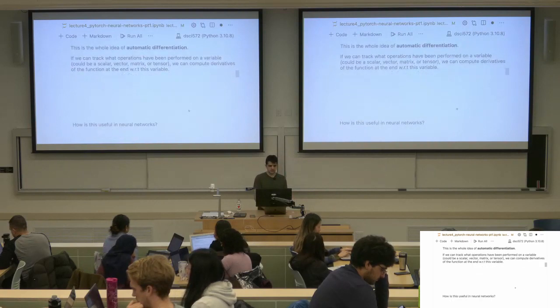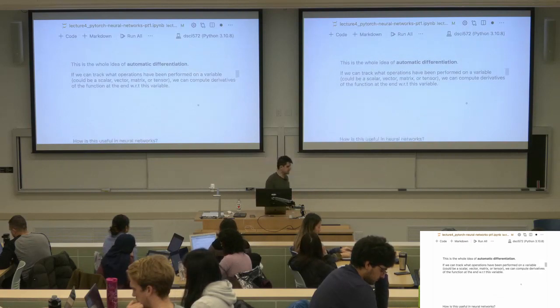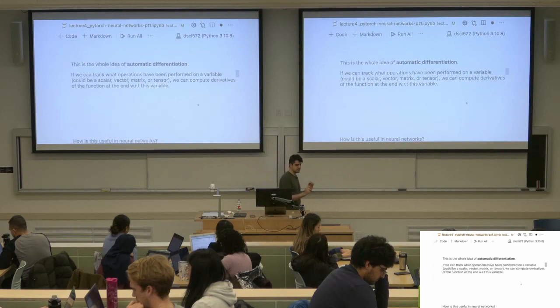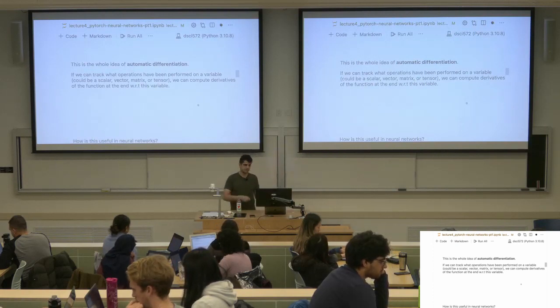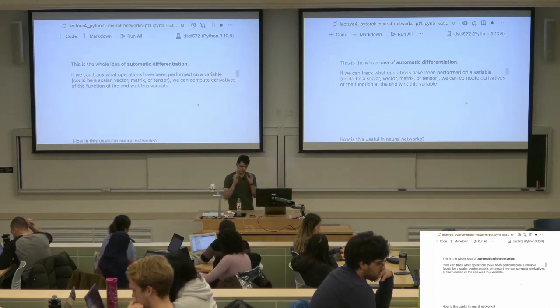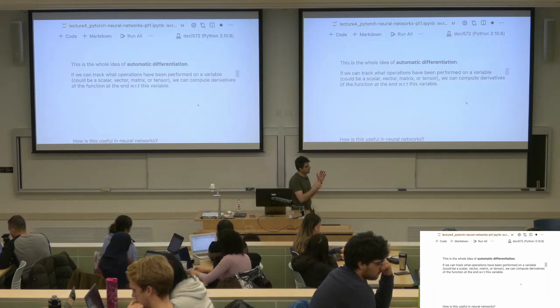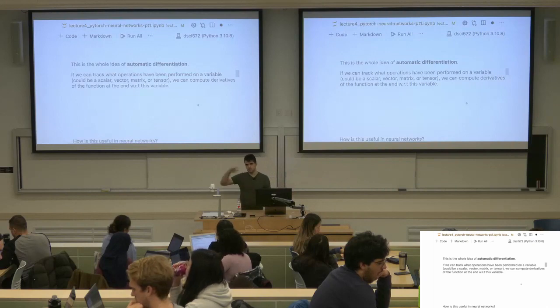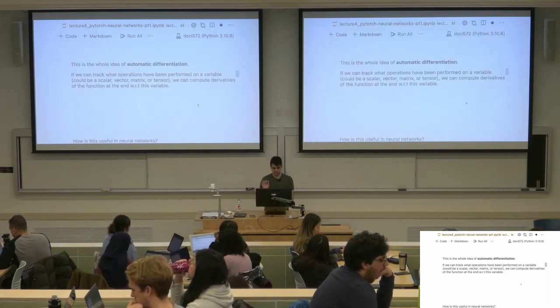This is what PyTorch mainly does. It tracks the computations for us, and it sees, okay, at this point I'm squaring the value of this tensor. At this point I'm taking the square root. At this point I'm adding another tensor. At this point I'm doing something else. It tracks all those computations, and we already know the derivatives of those transformations, so we can always use the chain rule to go all the way from the end result back to the initial value.